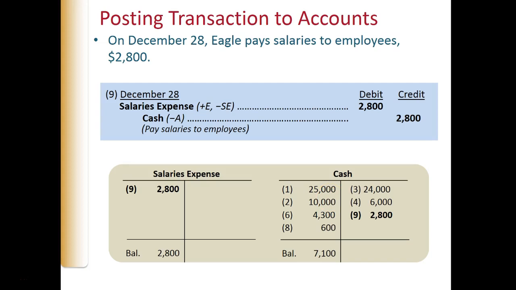I have a question. On the cash, it says the balance is $7,100. How did they get that equation? Okay. So after this $2,800, if we total our debits, total our credits, then it should equal out. It will balance to be a debit, because remember, cash will always have a normal debit balance. So then they just do this ahead of time and plug it in. 25 plus 10 is 35, plus 43 is 39.3, 39.6, minus 32.8, right? 39.6, 32.8, 71.